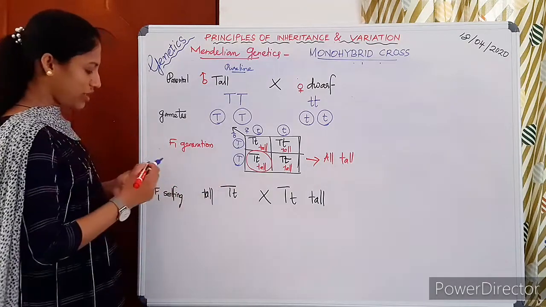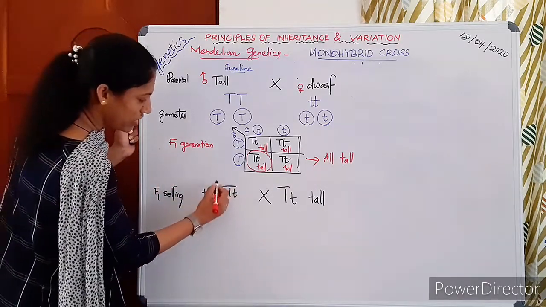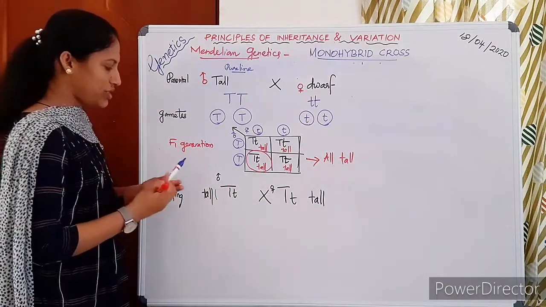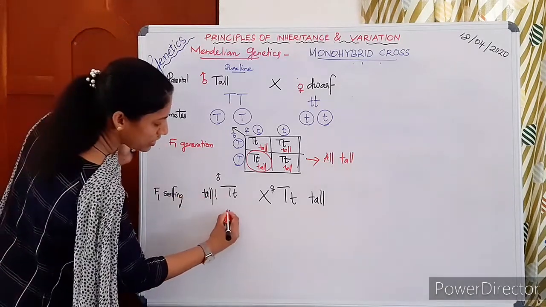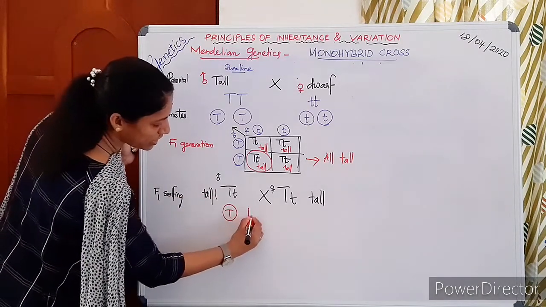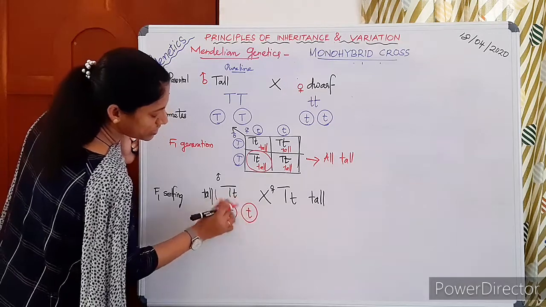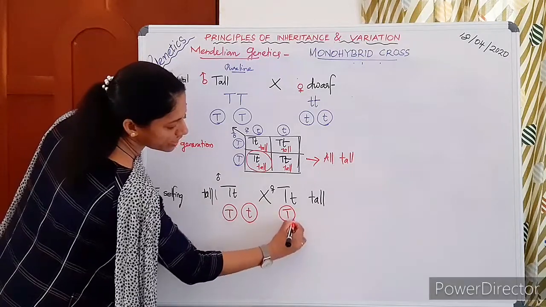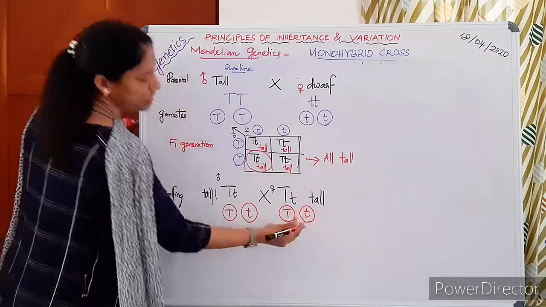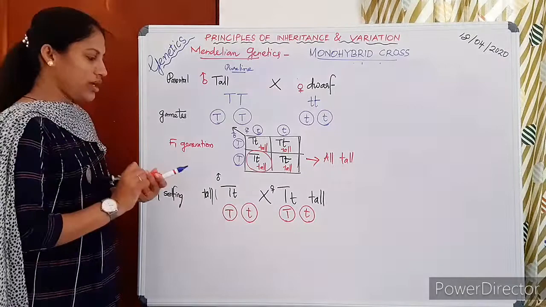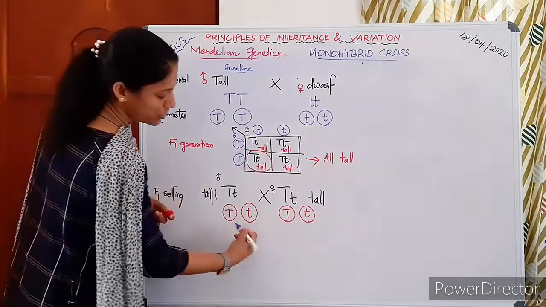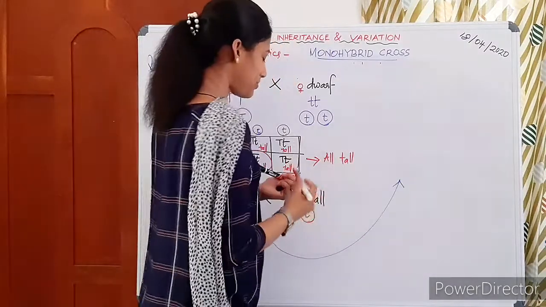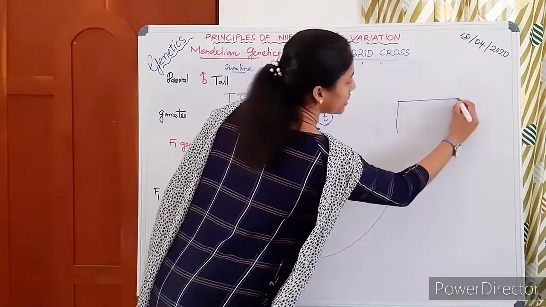During F1 selfing, one is male, the other one is female. When there is gamete formation, you know what happens? The allele pair separates. The gametes carry capital T, small t. Here also the gametes carry capital T, small t. They produce similar gametes. Then the next step, we should show the cross in a Punnett square. I'll show the Punnett square here. The F2 generation Punnett square.